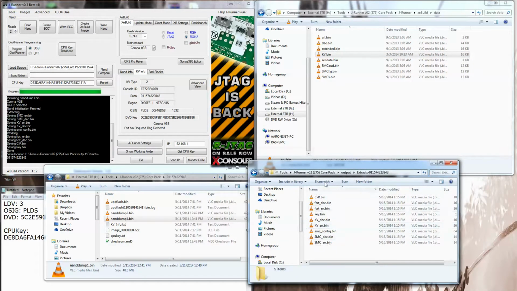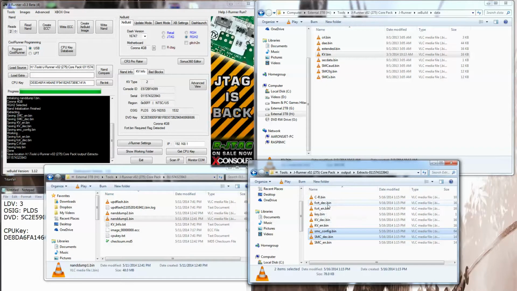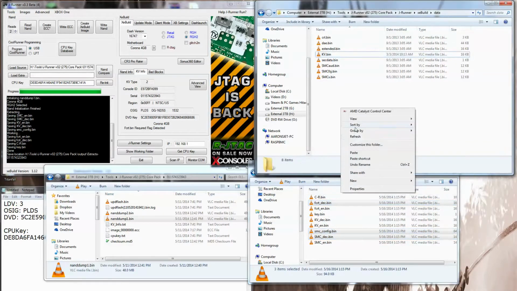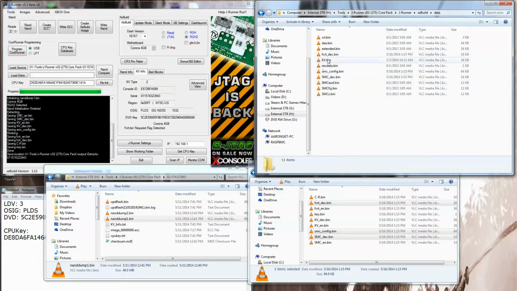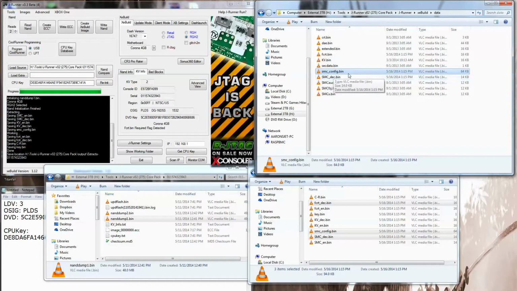Now these are the extracts from our original console. So from here what we need is the SMC_DEC, so the decoded SMC, the SMC config, and the decoded FCRT. All 3 of those files I'm going to copy, and I'm going to paste those into the XE build folder. Now I'm also going to make sure that those are renamed without the appended _DEC, which just means that it's decoded. So fcrt.bin, SMC config, you don't have to rename at all. You leave it smc_config.bin, and then the SMC_DEC, we're going to make sure that's named just smc.bin.